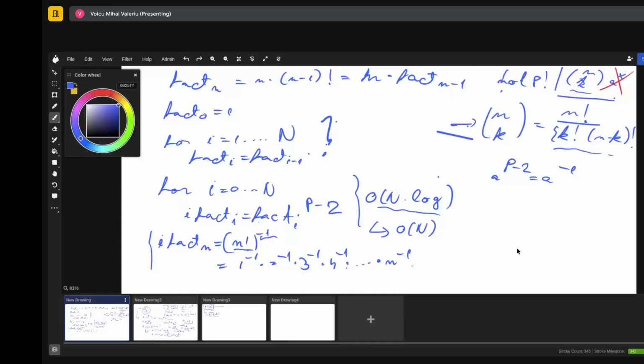Why this is useful is because, if we look just a bit closer, it's almost identical, as the factorials were before, to the inverse factorial of n minus 1.